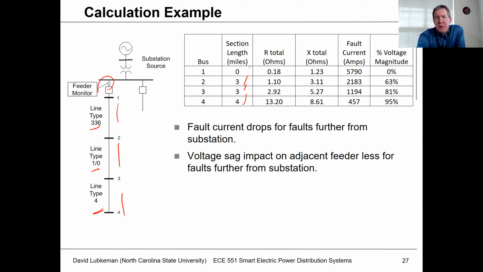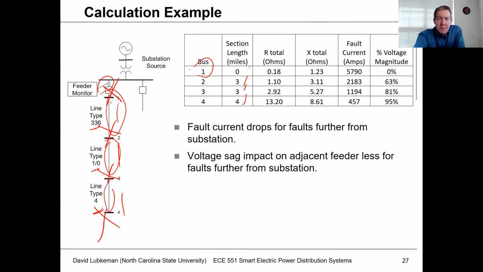One thing you see on typical distribution circuits is that as you get further away from the substation, the wire size goes down. The wire size goes down because we have less load the further we get from the substation. So you typically see this telescoping effect where we have the higher line ratings at the top, then the line ratings drop off, and they finally get kind of small toward the edges of the circuit. Now, in this case, if I'm looking at faults at these different points at bus 1, 2, 3, 4, then at bus 1, the fault current's only limited by the substation source.